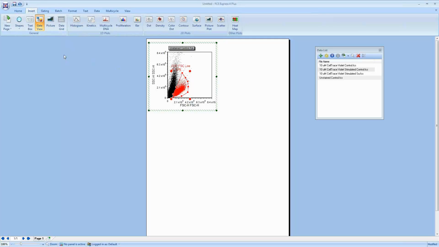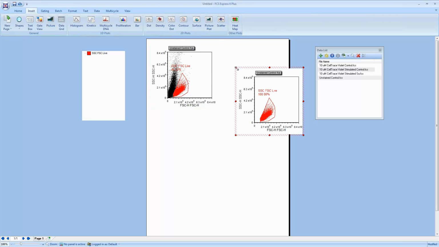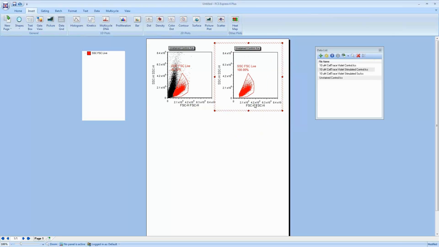I'm also going to insert a gate view here so you can see the gating hierarchy as we create this. We also have a number of parameters that we can choose from in this data set. You can see that it was stained for CD4, the CellTrace Violet proliferation control, and something called Sytox Advanced. I'm going to insert another plot gated on the side scatter versus forward scatter population by dragging and dropping the gate out.